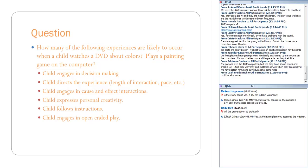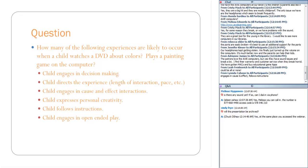And as we collect the answers here, again, there's no right or wrong answer. And we are going to be looking at the difference between interaction versus participation. So answers are still coming in. Let's show the results to everyone. I'm going to close the poll. It looks like it's tabulating your responses. And as we'll see as we open this poll again, there's no right or wrong answer.